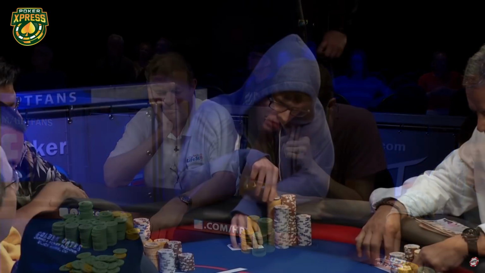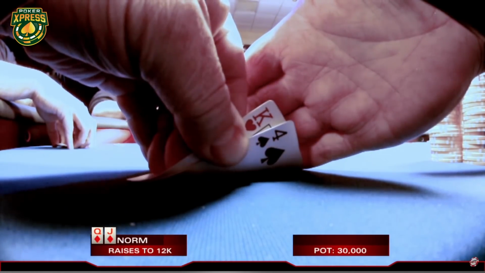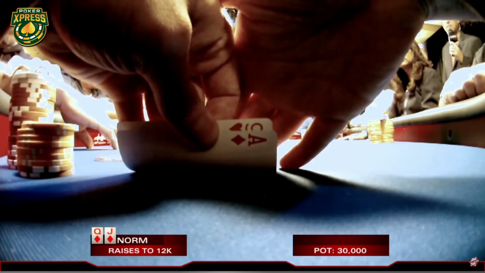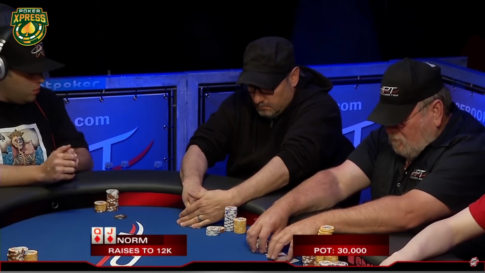This is Norman Michalik, and he is going to open the pot for $12,000. Craig Casino folds. We are over to Chris Wagner. He's going to lay it down. This is Thomas Montoya from Albuquerque, New Mexico, a local player. His first HPT event. He's going to go ahead and fold that weak ace to Norm's under the gun open.